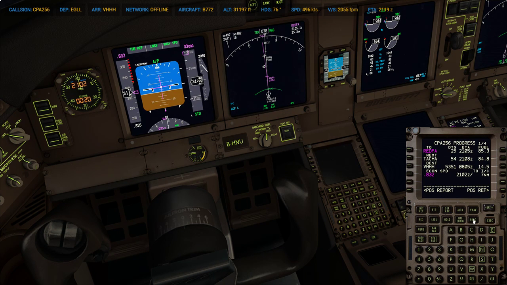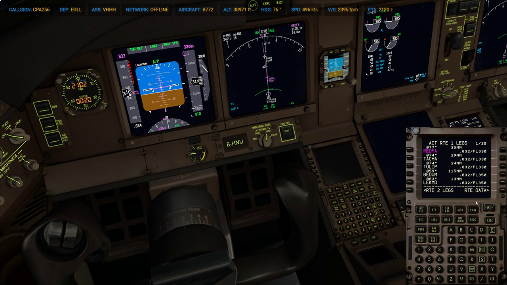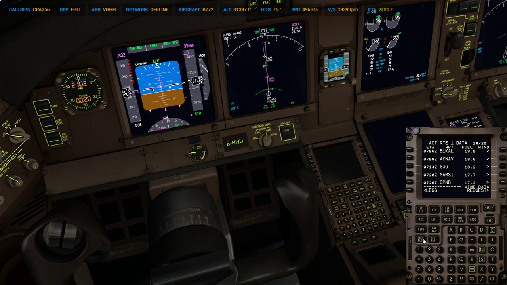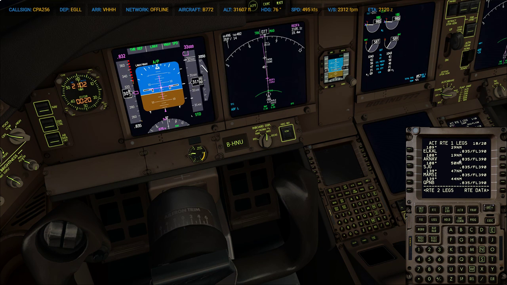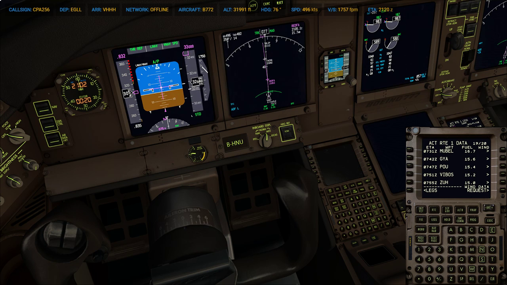We were expecting an arrival at 0830. So yeah, 1,000 feet to level, half an hour before we actually land.